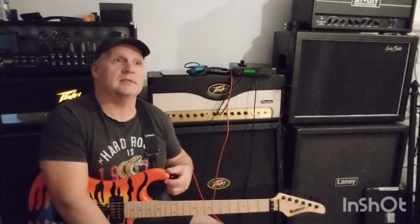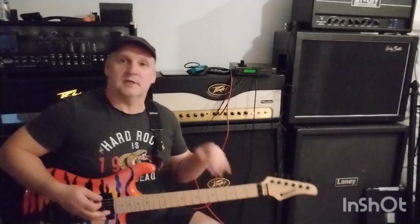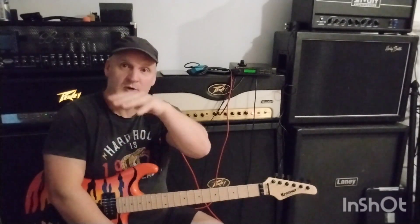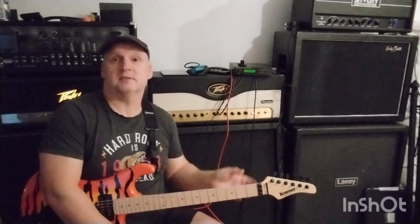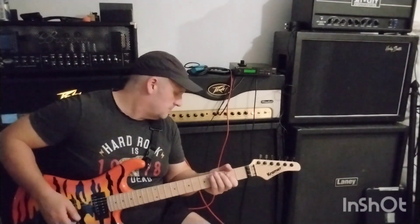I've got a chorus set up, and if you've got a pedal it's just the same. I've only got three controls on the chorus: the rate very low, the depth around halfway, and the feedback quite low. When the feedback's high it begins to sound more like a flanger — I don't want that. I just want a kind of subtle chorus to give it a doubling effect. So really this side is modulating slightly, and this side is actually still quite dry. And it's bigger already.